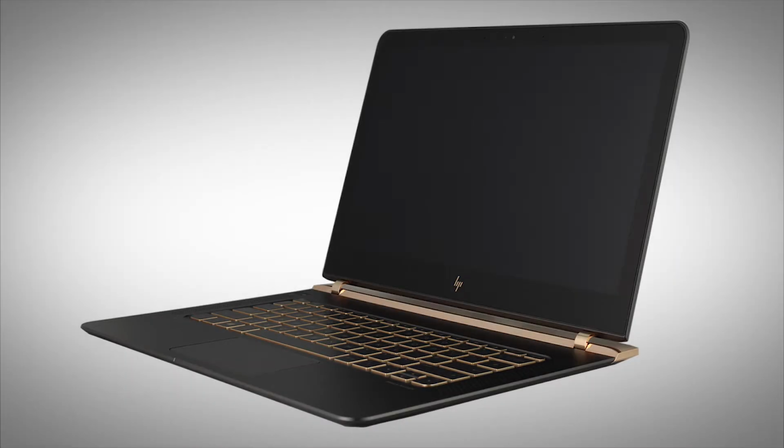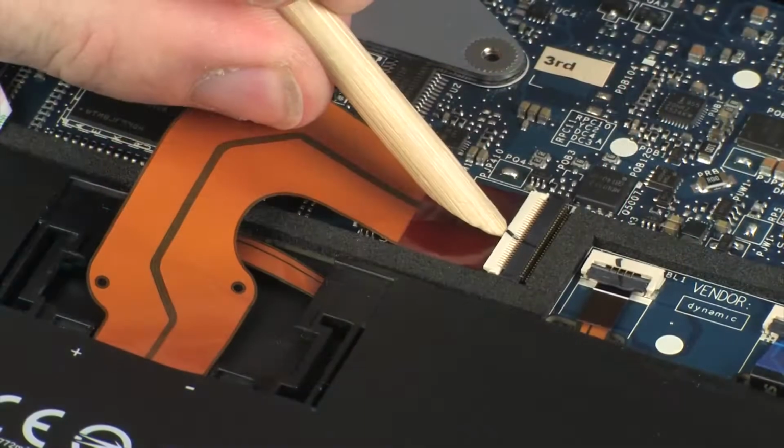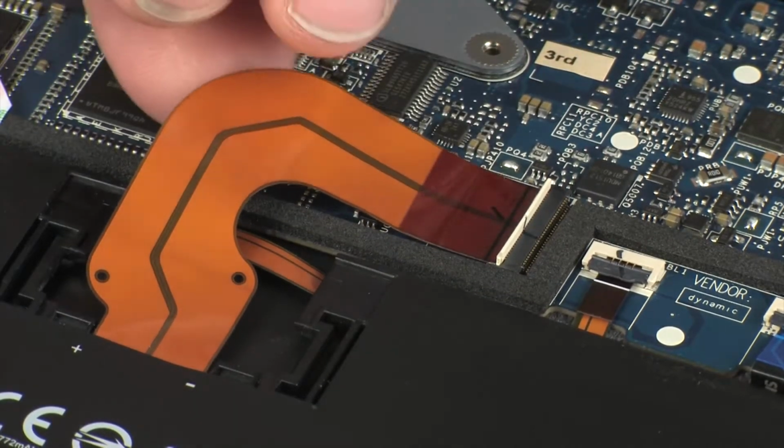Note: the following video depicts a specific configuration of the notebook. The same removal and replacement procedures apply to all configurations of the notebook. Before you begin, remove the base enclosure and disconnect the battery cable.